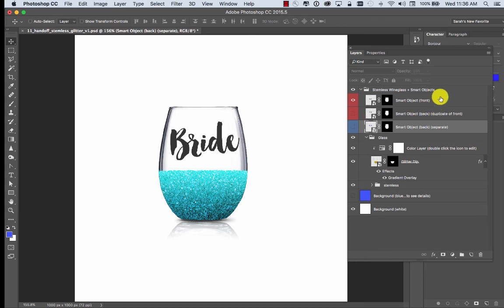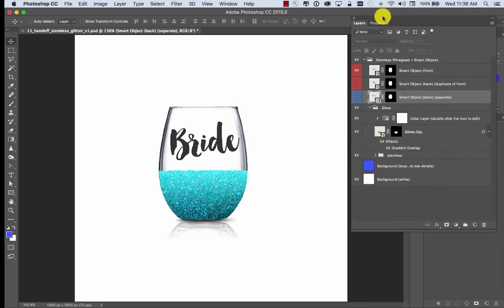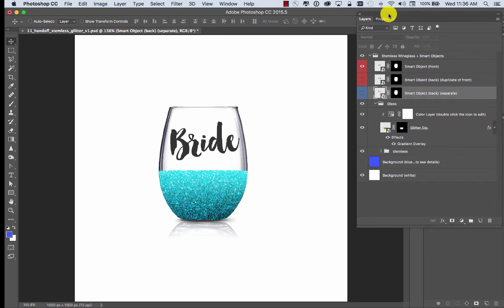I did not add glitter as an option for the smart object area because I didn't want this to get to be too complex of a file. But if that's something that you think should be added or that you're going to be using a lot, let me know and I'll find a way to get that for you either by adding it to this file or creating a new product for you to use.